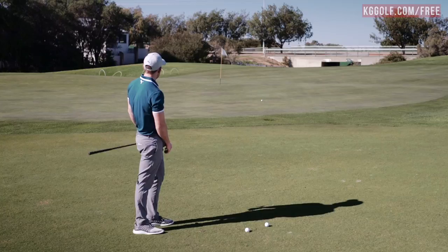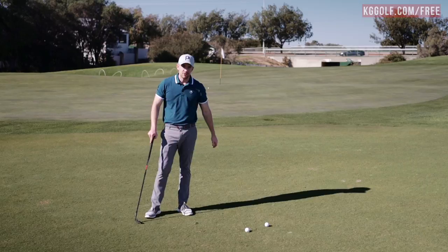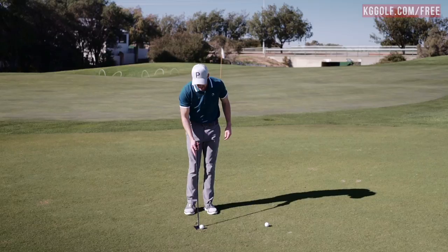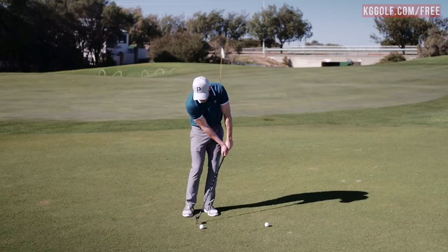I just felt that golf club glide nicely through the grass, and you can see I've got a shortish putt left. The second error that I see players make around the green, which encourages those chunk shots where the ball doesn't go nearly as far as we'd like, is as simple as they set up with too much shaft lean — or when the handle is leaning too far forward at address.